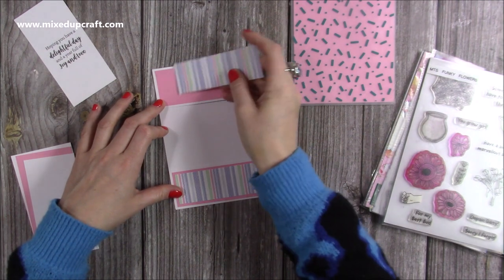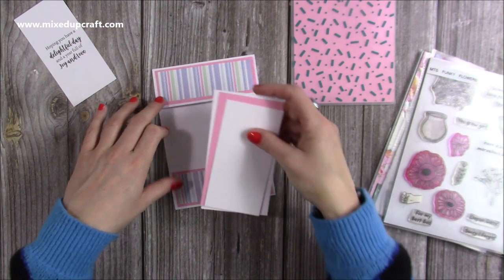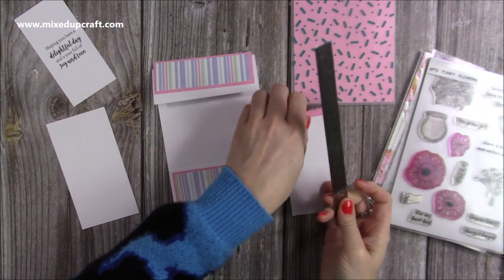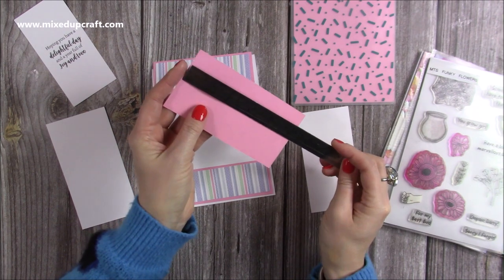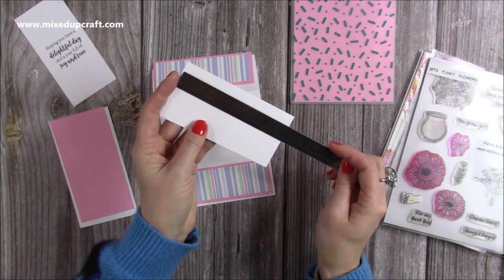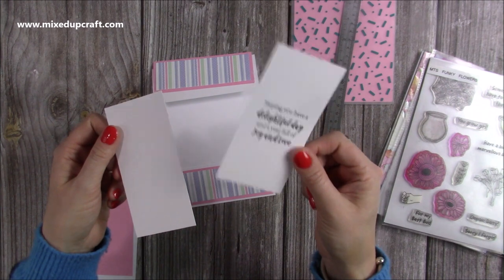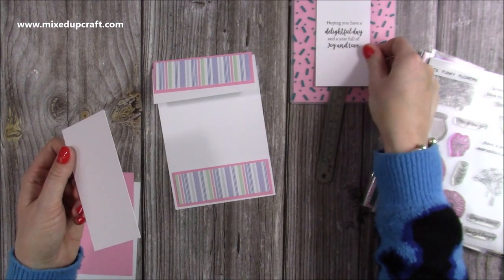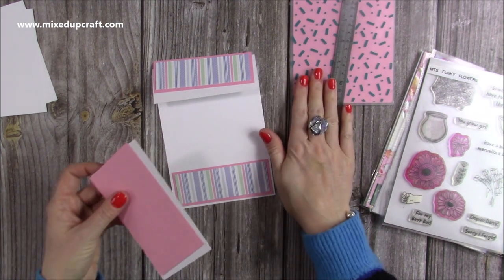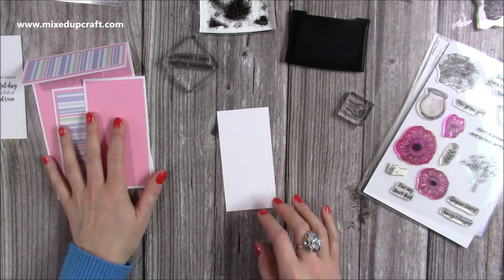You'll see how that all lines up on top of each other. For the panel to join everything together, you'll want one piece that's 3 by 5½, another piece that's 2¾ by 5¼, and then a piece of 2½ by 5 — this is the piece I'm going to stamp my design onto. You'll also want that same size again to go inside the card. I've already stamped my sentiment and I'll show you what I've used in a moment. I'm going to get these two stuck down, get that embossed, and stick this one as well — so that's everything all stuck together.